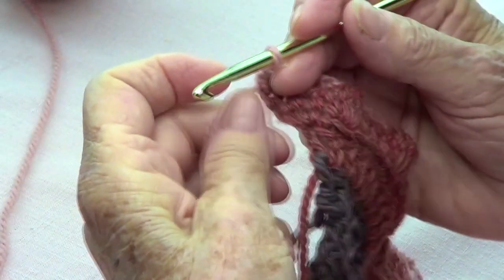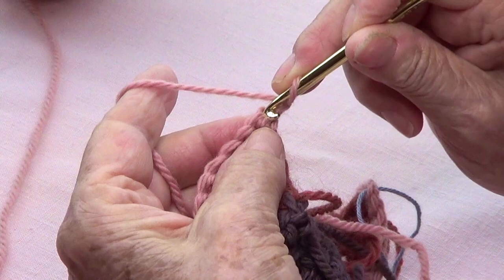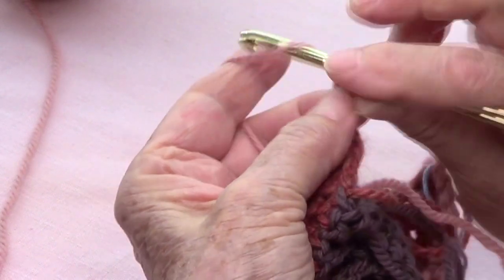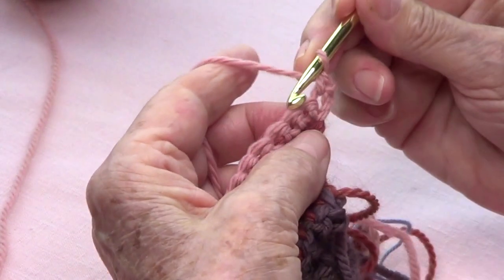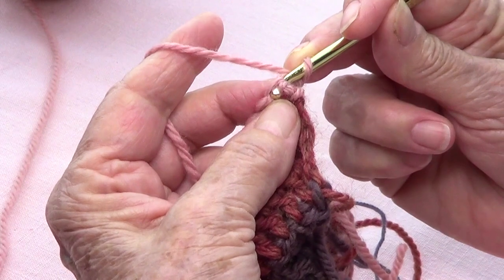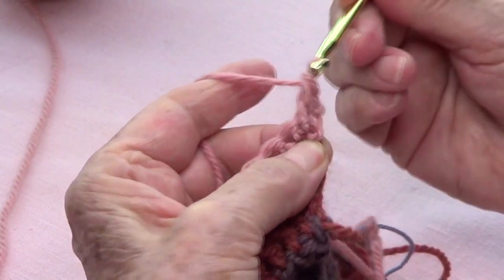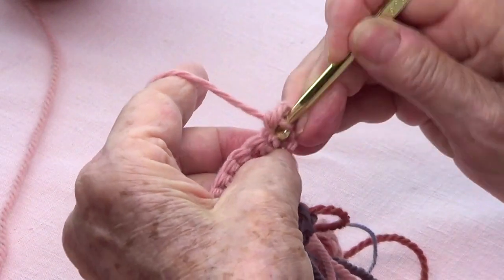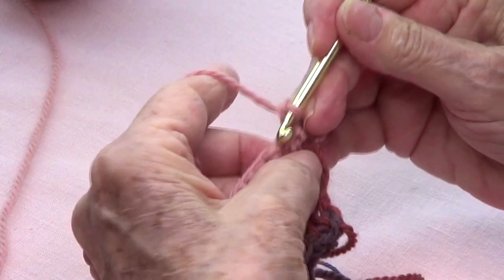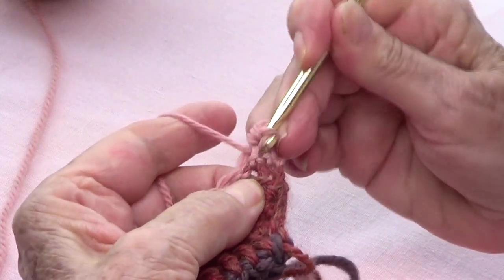Row number 8. This time we're going to chain only 1 and turn, and go into that same space, that first space there, and single crochet. Now on each of the posts from the row before, you're going to go and hug that front post and single crochet. So go and hug each one of the front posts and single crochet.